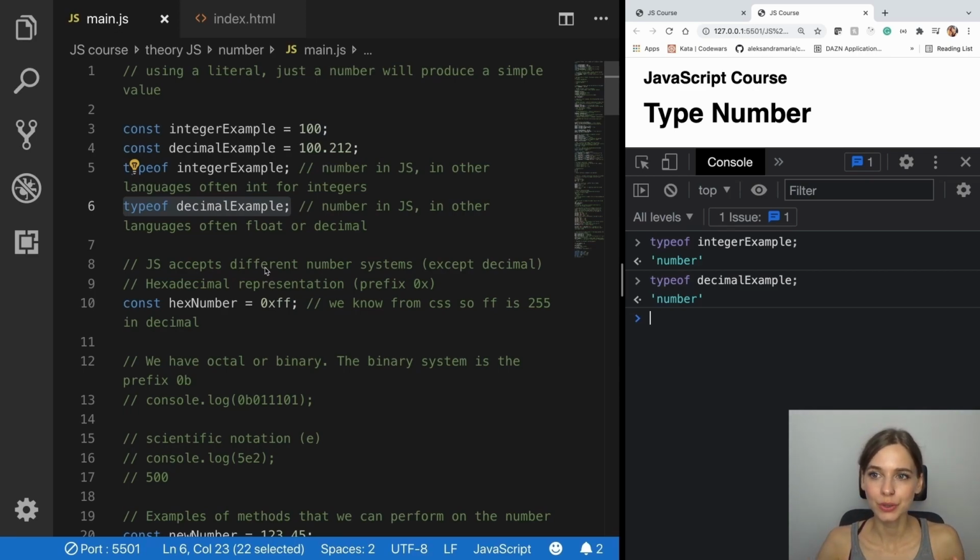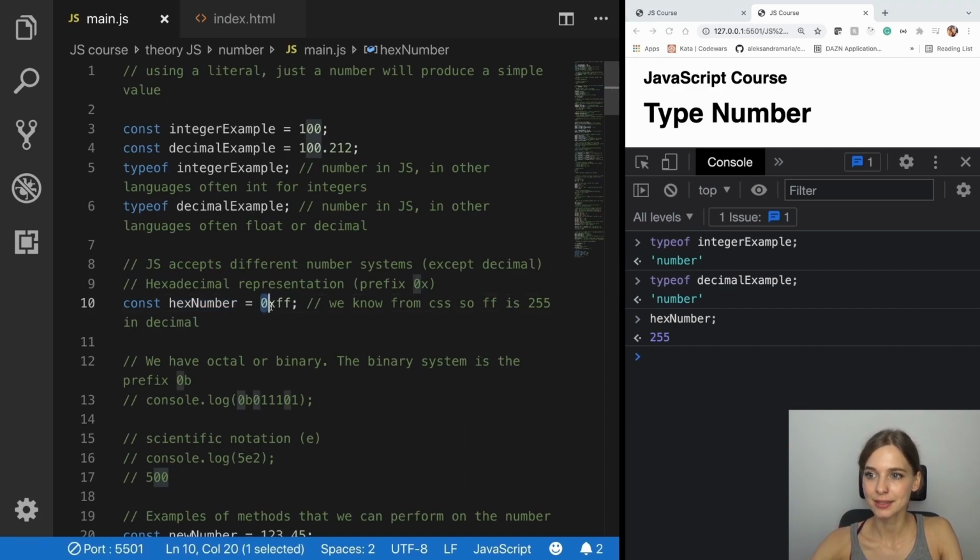As in the world there are many numeral systems, so are in JS. For instance, we have a hexadecimal system, which we are probably familiar with since we all had something to do with CSS at some point in our life. So my hex number from here will stand for 255.